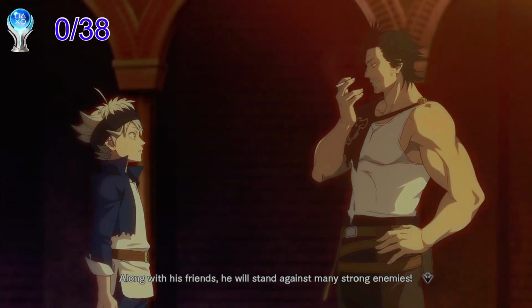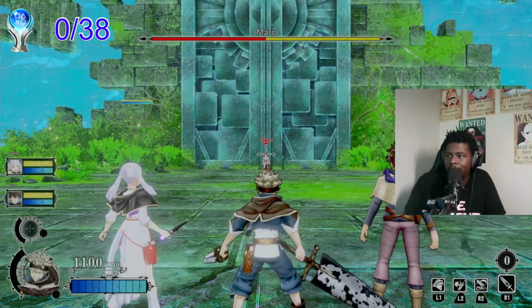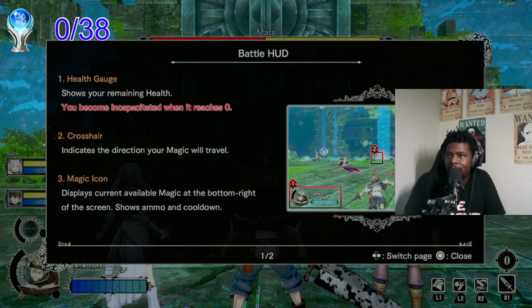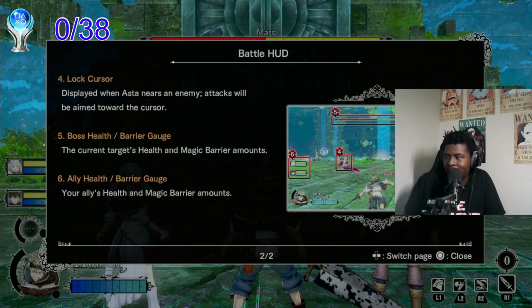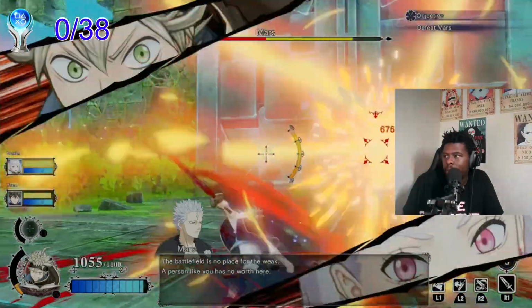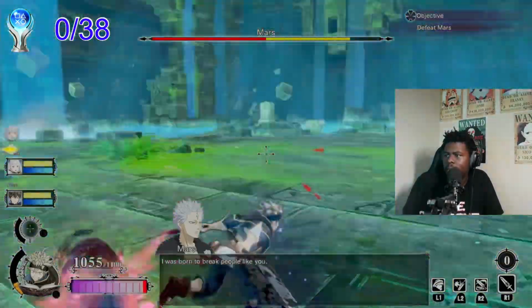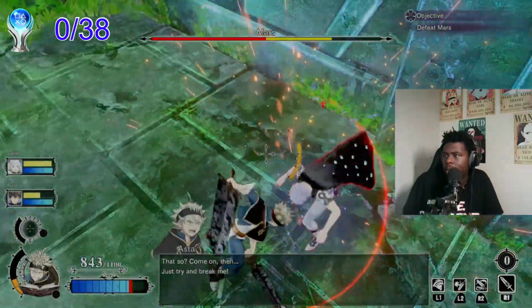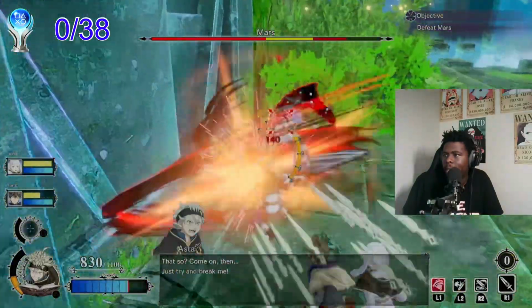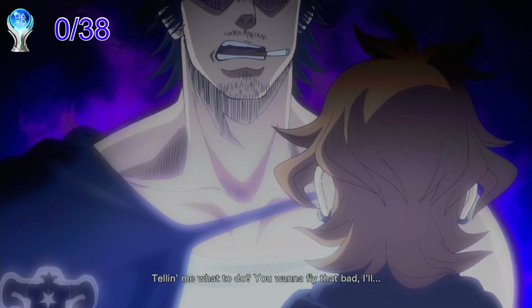After a cutscene, I'm thrown into a mission and I get my first taste of the combat. Damn, we're getting in here as Yuno, and did I just skip something I shouldn't have skipped? Okay. When an ally hits an enemy with certain magic, the linked potential cursor will appear. Nice. All right. Is there a lock on? Oh, we getting in there.